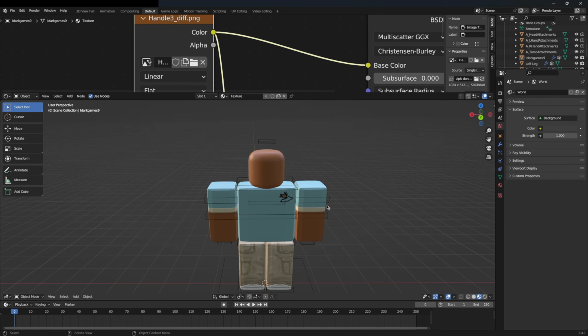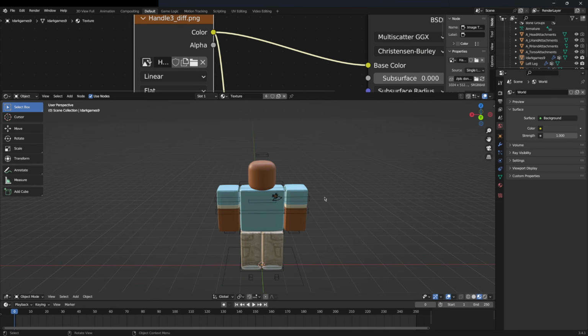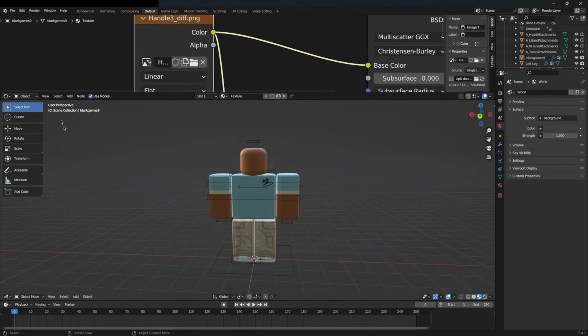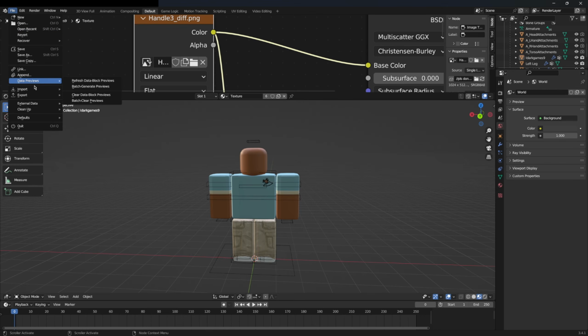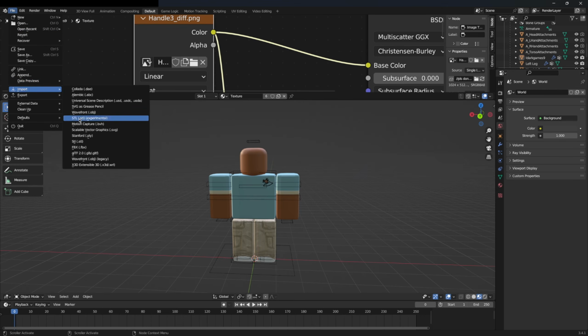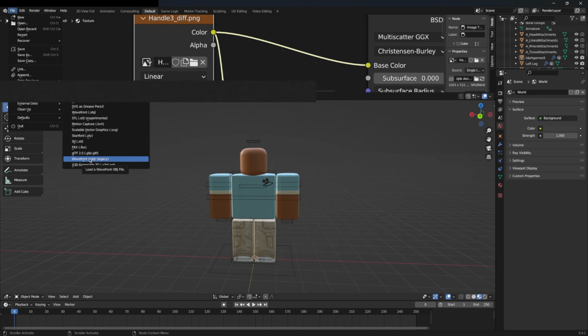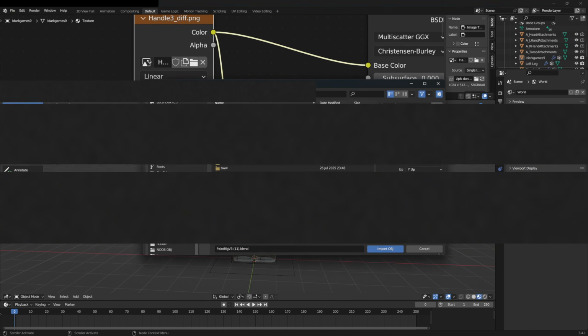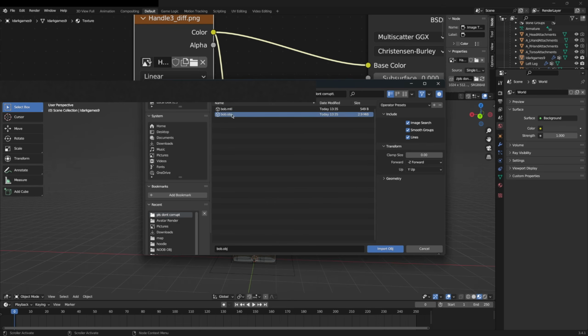You have to follow this step very carefully or else it won't work. You want to go all the way to the top and press file. Go all the way down to import right here. Go all the way down to wavefront.obj, second to last, legacy, to load a wavefront obj file, and just click it. And you're gonna go to that same folder that you downloaded it to, and make sure you don't select the MTL one. Make sure it's the OBJ one, okay?